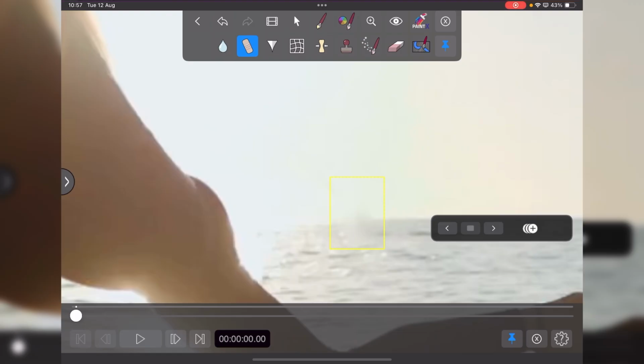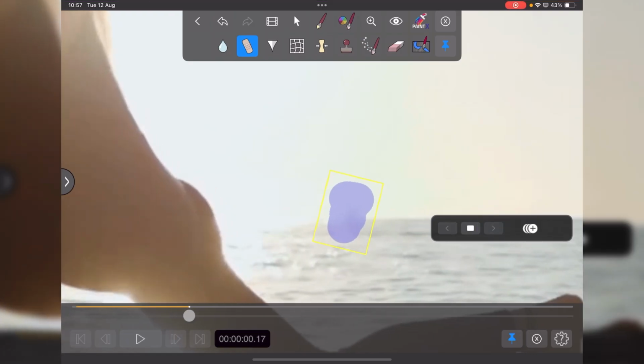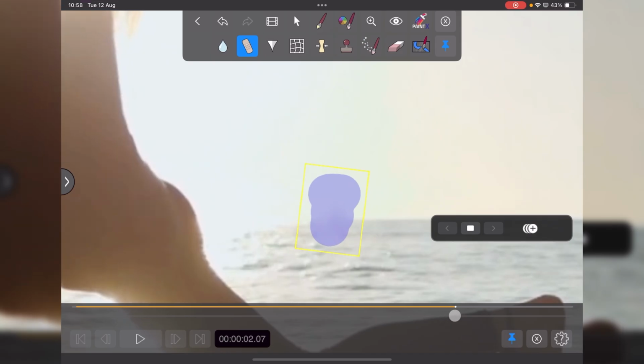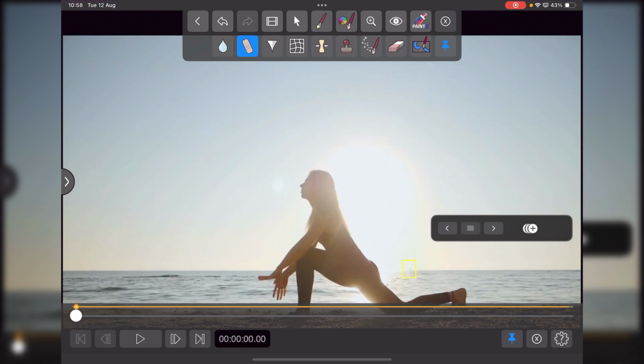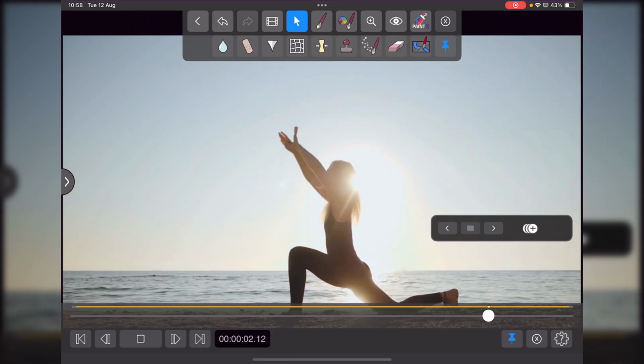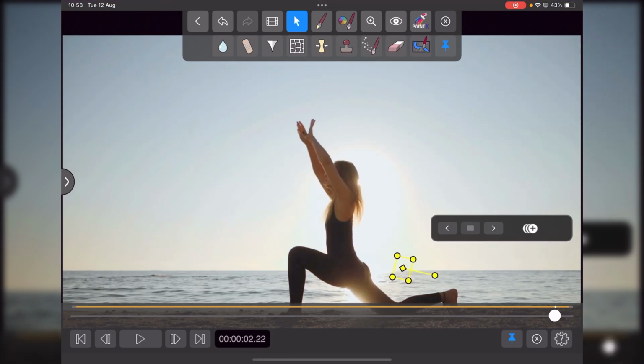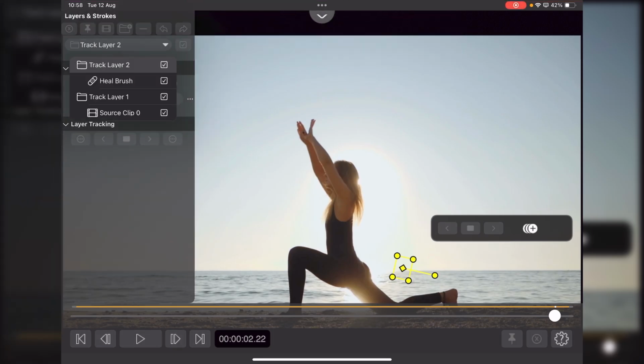You can see the overall effect. Let's track it in now, see how well it tracks. Looking not too bad at this stage. And if we come back out to fit, obviously the yoga instructor is our most important element. And if we now play it through, you can see our emphasis is on the yoga instructor and not on the person or thing or object that's in the background, giving you a nice clean horizon, focusing you on to the yoga instructor.